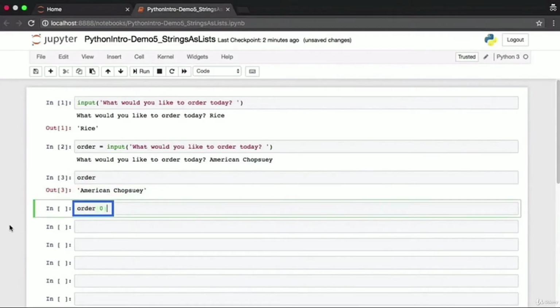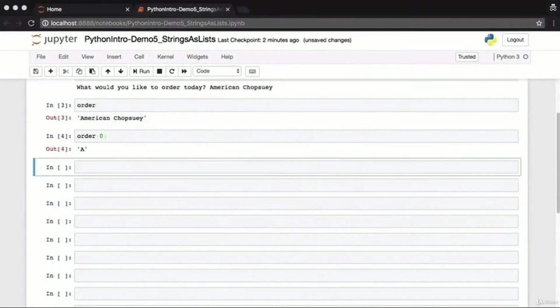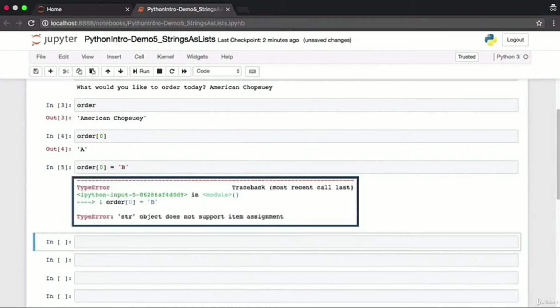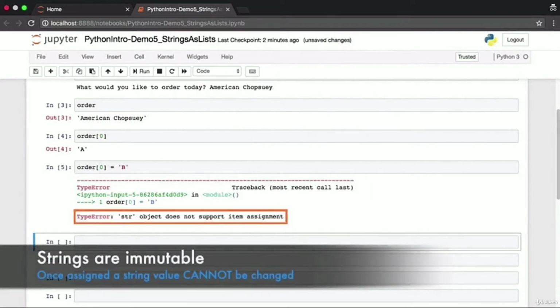So is this string really a list of characters? Let's check it out. And this we can do by accessing the first element of this list using square brackets. And the first element at index 0 is indeed the character A. Accessing an element of this character list is fine, but what if we want to edit a particular character in this string? You'll find that editing a string is not allowed in Python. Python throws a type error. It says string object does not support item assignment. Strings in Python are immutable. Once a string value has been assigned, you cannot edit that string. So this kind of assignment is a type error because the string object cannot be edited.